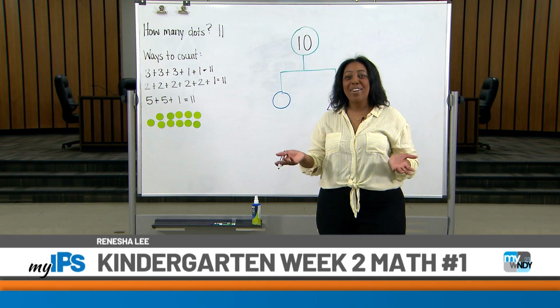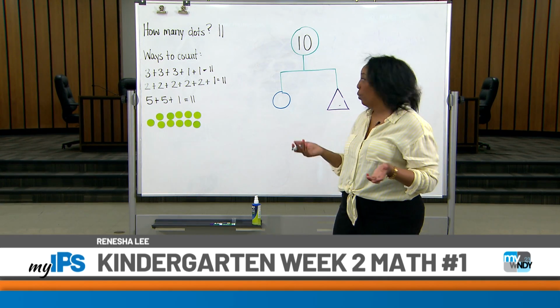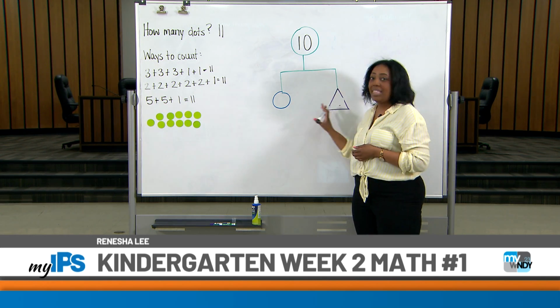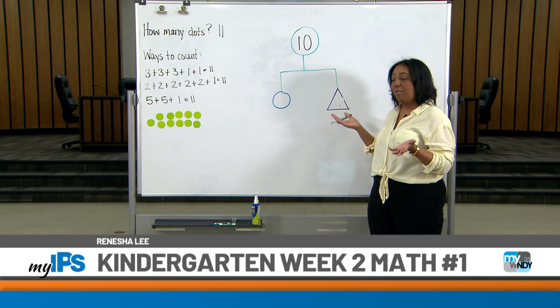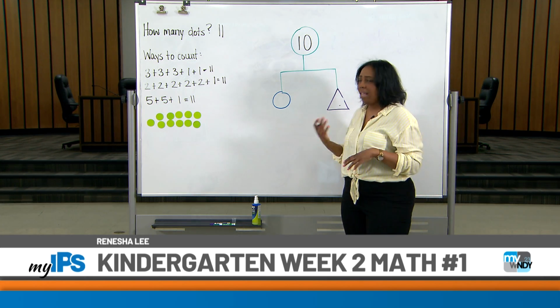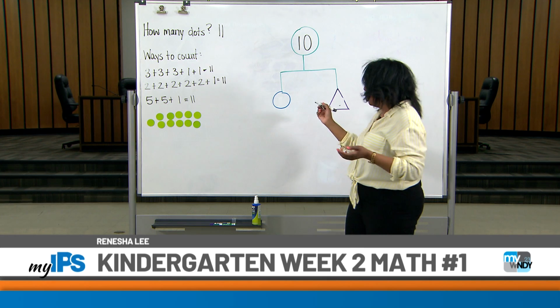Welcome back to part 3, day 1, week 2 for our kindergarten math lesson. So we're trying to find a way to get these two numbers to balance out the mobile to equal 10. So one of the things I wanted to try, I know some of the math facts that equal 10. So I'm going to try 7.